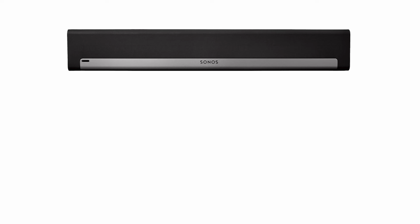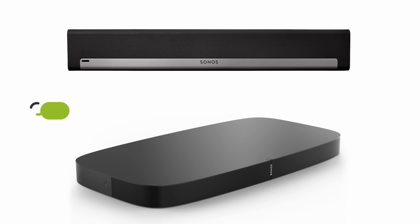In addition to the Sonos Beam, Sonos also have two other options for TV audio, the Playbar and the Playbase, and they're priced at $699. So they were really reserved for people that were looking for an extra special sound quality, something a little bit better than the average soundbar. So we would normally say to customers, if you've got a larger sized living room or you're just in pursuit of the best sound quality, then go for the Playbar or Playbase, as that's going to give you the better experience. Whereas if you've got a small to medium sized living room, then the Beam is really ideal for that.